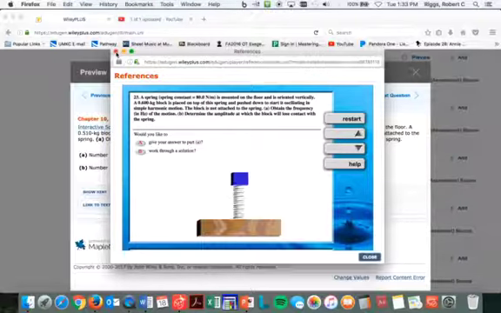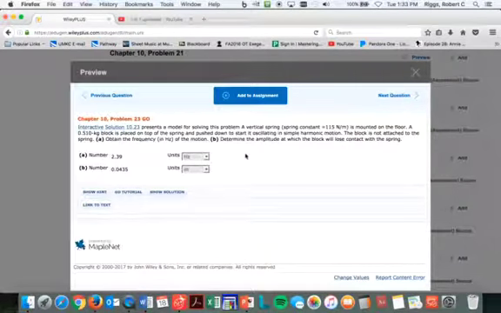All right, so we can close this. So let's take a peek. So K, I'm going to write down all the stuff we know. K is equal to 115 newtons per meter. All right, and it's mounted to the floor. And then the mass, oh my goodness, you know what we got here? 0.15 kilograms. Look what we have here. We've got a K and we've got a mass.